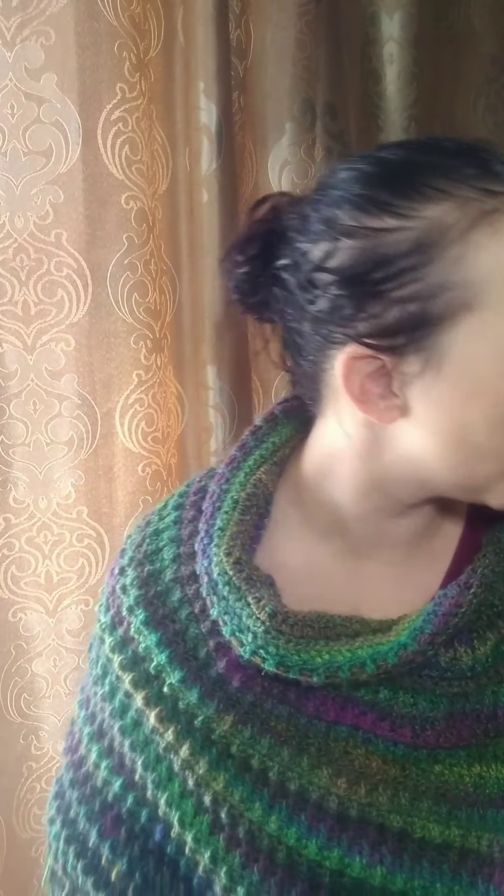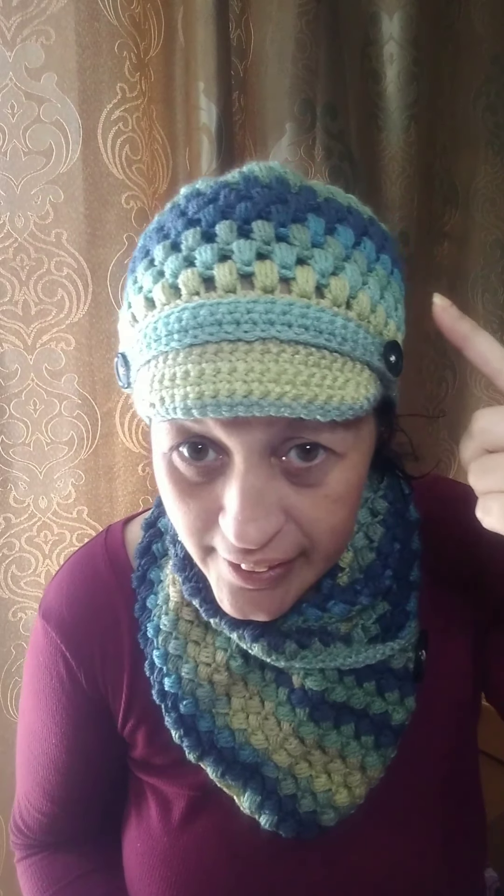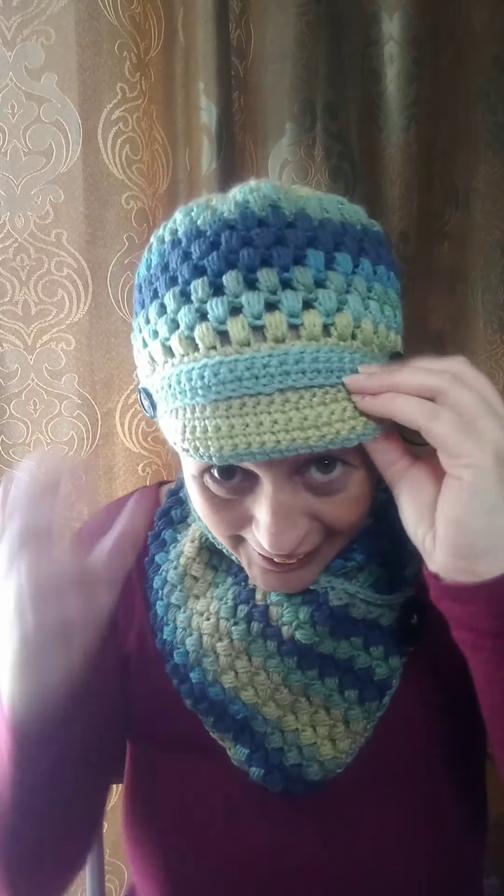I also made a few other things. I can't tell you where they are right now — a couple of things are still on the hook. Okay, so this is another recent make. It's another Bag O'Day pattern — this is her puff stitch newsboy hat and her Sugar Smacks cowl. I love it, especially the hat. I'm going to have to make more of these because it's totally my style.